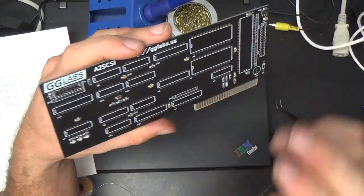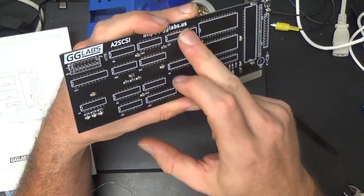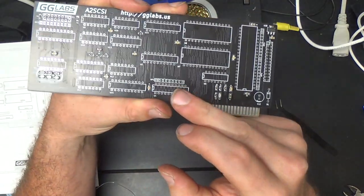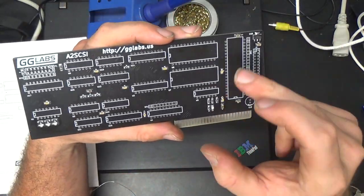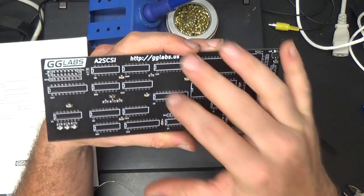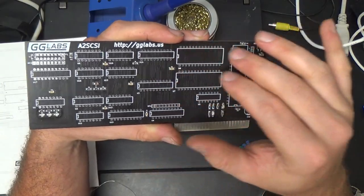Alright, so the next thing I'm going to solder is some of the ICs. These basic logic gates, I'm going to solder straight onto the board. I'm not going to put them in sockets. Now the RAM, the ROM, the SCSI controller, and the PLDs, they're going to go in sockets.